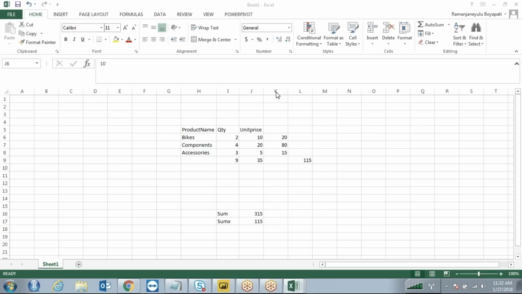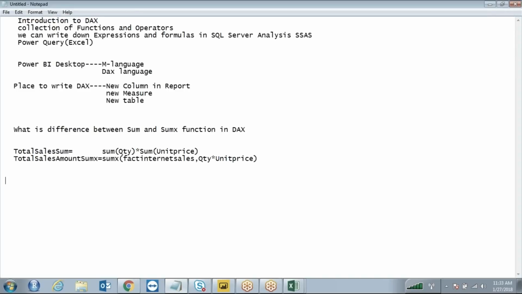When you are adding a new column, the row by row operation is fine. Here we need to discuss two things: one is row level context, and filter level context. What is a row level context and what is a filter level context? In Excel we also have a cell level context. So: row level, filter level, cell level.